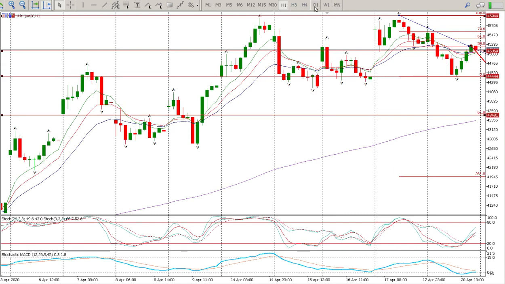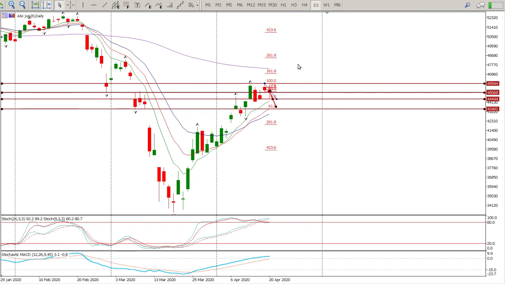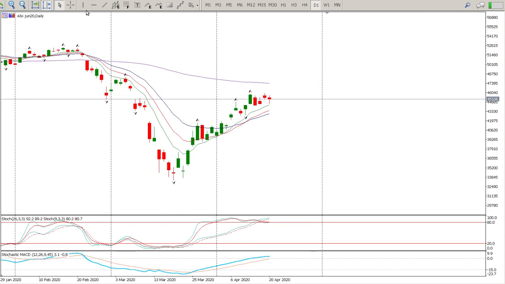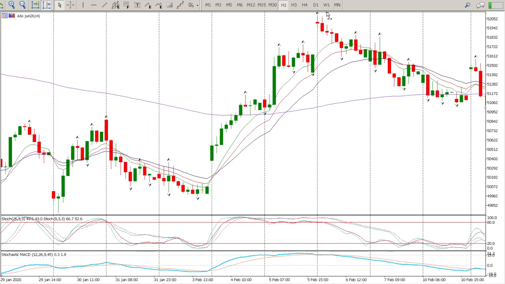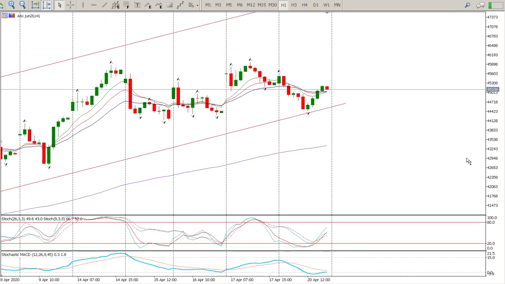Now, the other thing that we need to bear in mind here is we do have a fairly strong wedge. Okay, and with yesterday's price action, we have broken that wedge. Now, that's the one thing to bear in mind, but at the same time, just draw yourself a channel here along the top and along the bottom there. Because that could also still hold up price. So yes, the wedge is broken, but it could just be a spike and then into a channel, which often happens. Okay, so everything depends on what is going on in the international markets right now.